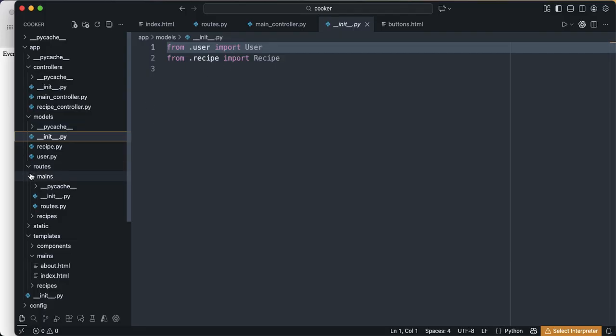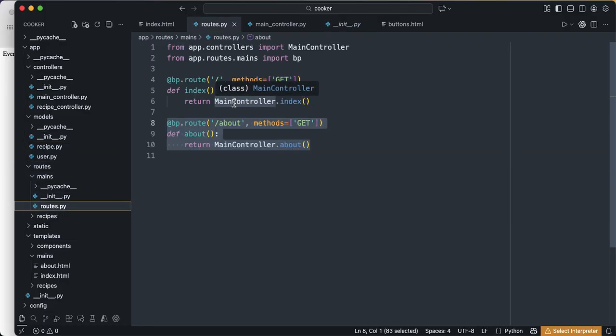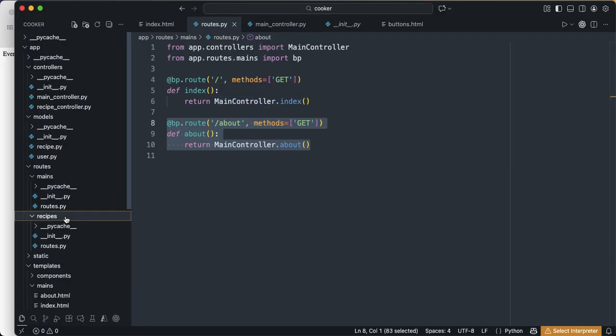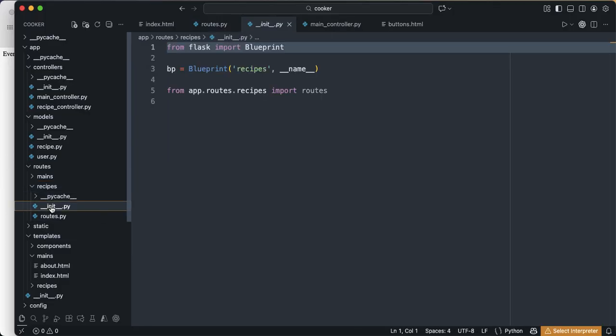And then in routes, we have a recipes route, and oops, it's not the recipes routes. We have a recipes folder for recipes, and there is the registration of the folder. The blueprint also got registered back in the app. I'll show you that here in just a second.